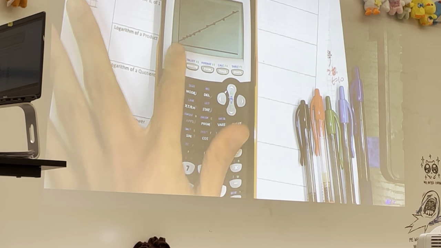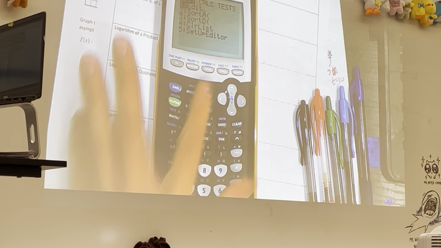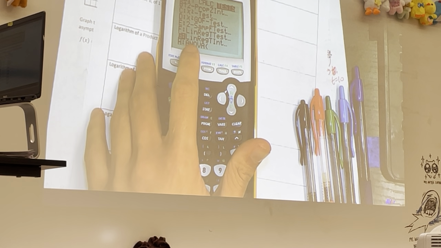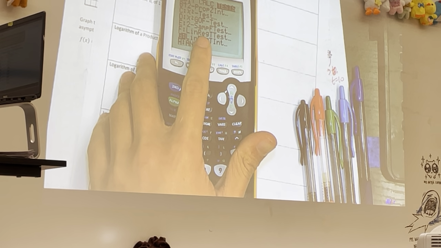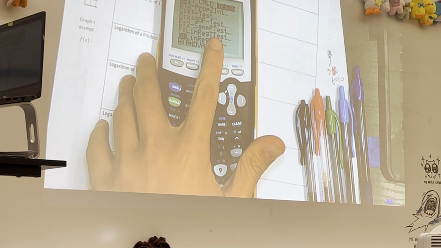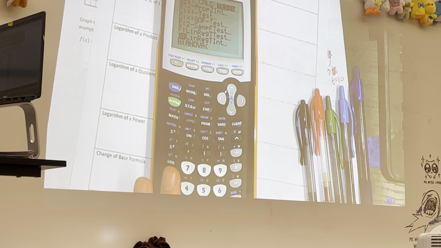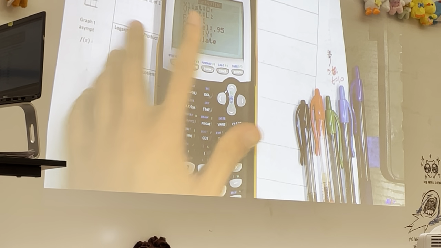Now, when you did the, oh wait, we did not do the linear regression t-interval yet. So the next part is to look at the residuals. In order for us to get the residuals, we're going to go to our tests, and near the bottom, for me the second to last function, is the linear regression t-interval. You may remember from Unit 2 we did the linear regression t-test before, but we're going to do the t-interval right now. It's going to ask you for your list of data, L1, L2.